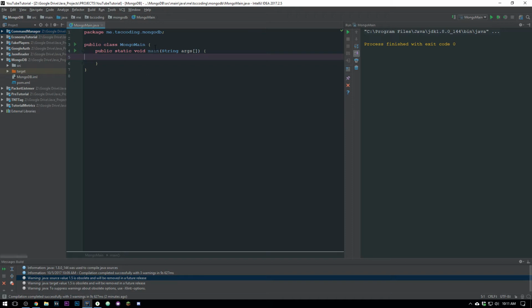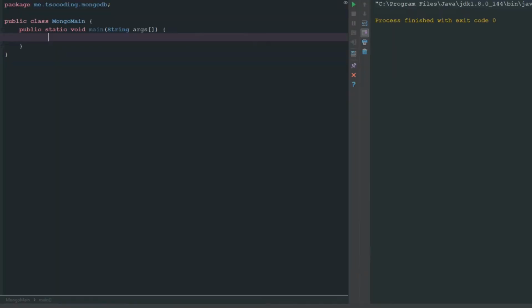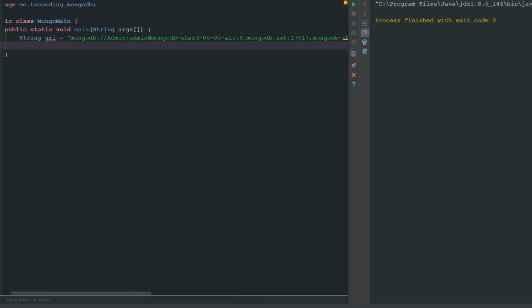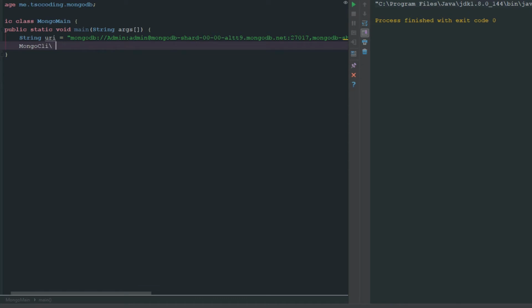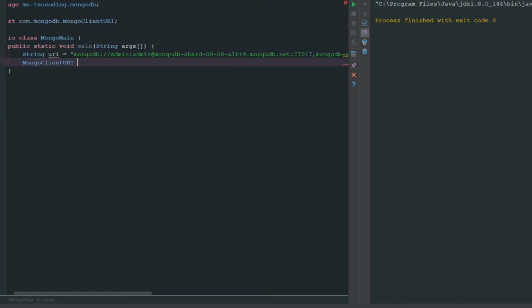So when we get inside of IntelliJ, we have to do a few things here, right? So first things first is we have to basically create our string for our connection. So we'll just call this string URI, and then we'll paste this in, because it's a really long string, so we should probably just have that by itself. All right, so we'll just paste that in by itself. Then we're going to say Mongo client URI, client URI equals new Mongo client URI, and we're just going to pop in URI. That's all we've got to do right there.